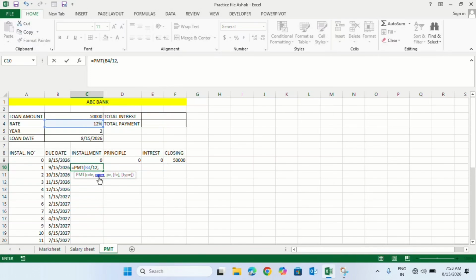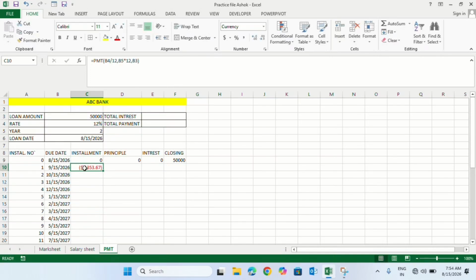NPER means number of periods, so the number of periods here is 2 years. As you all know, 2 years, so how many months will we have? We multiply by 12, and comma PV means present value, and you can select the loan amount which we have taken from the bank, close bracket and enter.